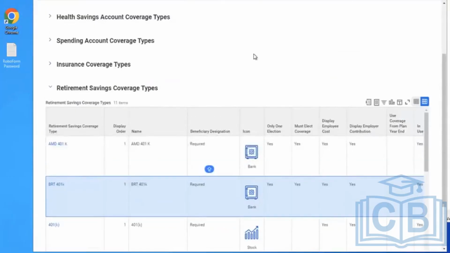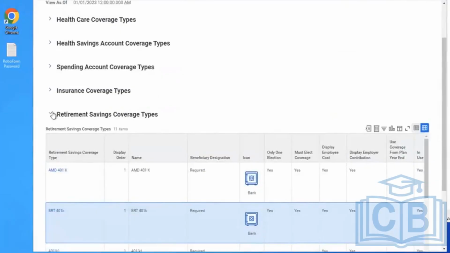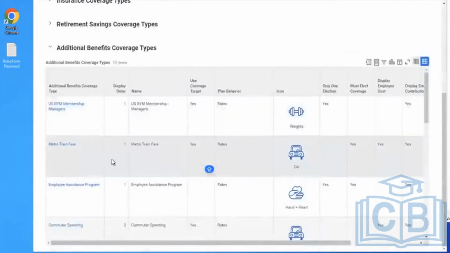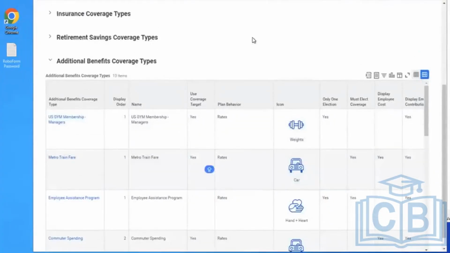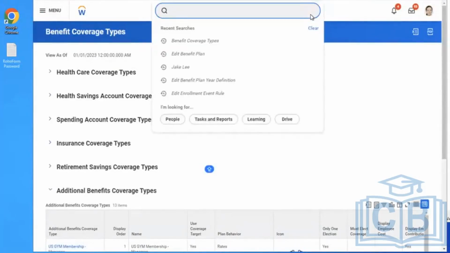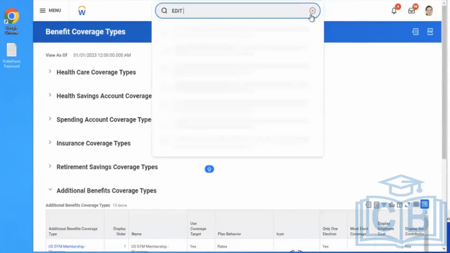You remember, you get one more additional benefit plan and we were not able to figure out the issue, right? Now let's fix that. What I need to do? Benefit plan.